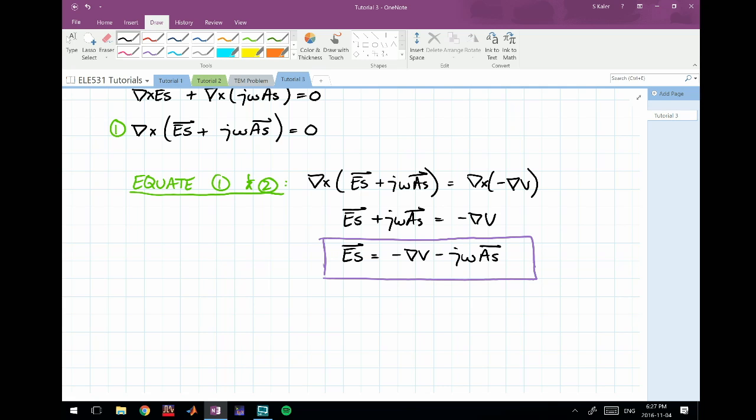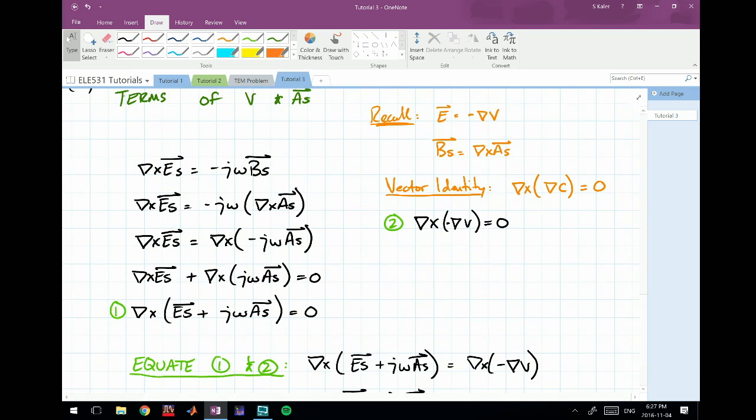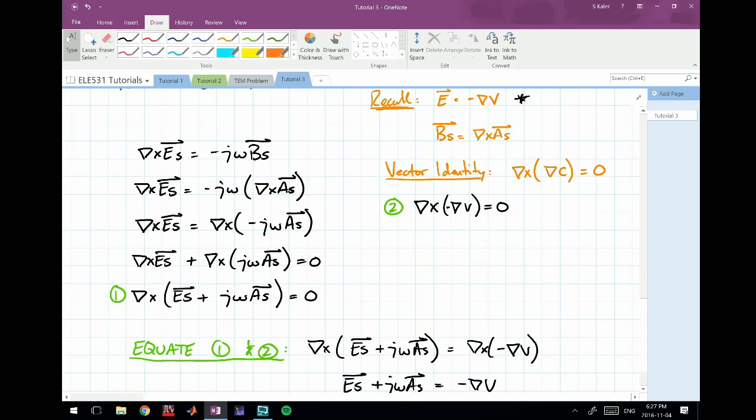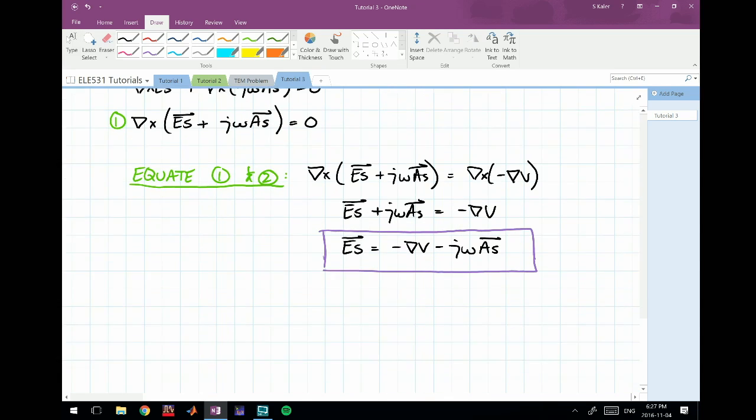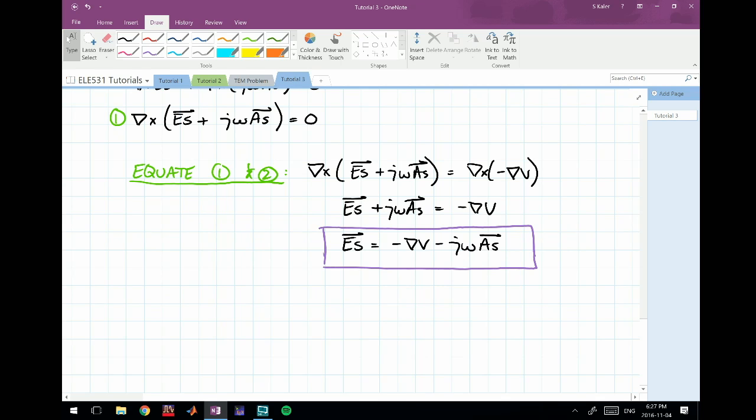What we have to do is take into account, initially when we define E in terms of just the gradient here, when we do that in field theory, we're not accounting for a time varying component, meaning we're not accounting for the fact that electric field and magnetic field are coupled. Now that we know that the two fields are coupled, we have to account for both of them. And so this jω, if you were to consider it in time domain, is a time derivative. And so what that means is that the fields are related, which we know after we understand the idea of an electromagnetic wave. Initially they're lying to us and they're just telling us that E is just the gradient of V. In reality we know it's not.